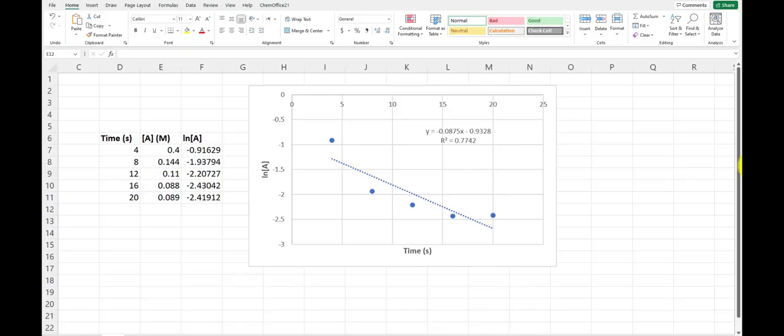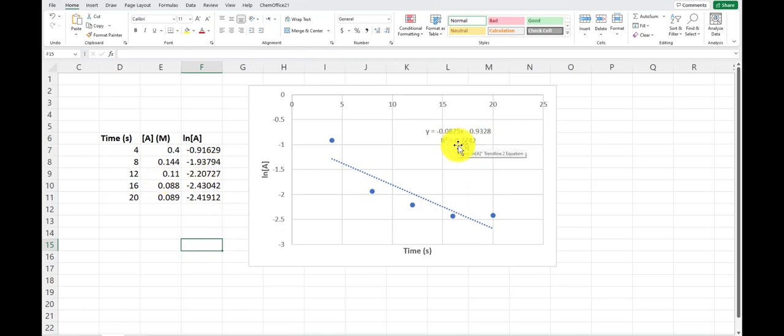So a quick example from your book when it doesn't look linear, so that you know that it does not fit the first order rate equation. Exactly the same process. I have a data set of time versus the concentration of some species here. We'll just call it A. I took the natural log of that species because I know that that's the form of the integrated rate law. I made the plot where I plotted time on the x-axis, natural log of A on the y-axis here. And what you can see is this curvature here, which means that the relationship between those two variables is nonlinear.